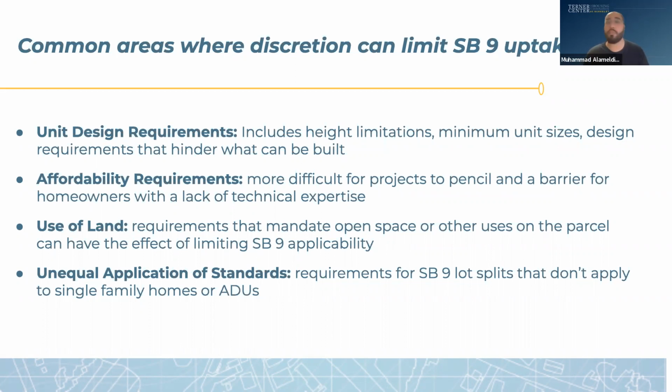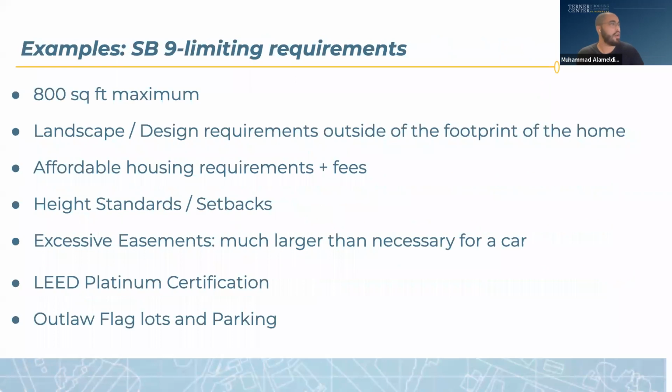And we've seen across the board this unequal application of standards that don't apply to single family homes. If you were to build a single family home on a lot, you wouldn't have to deal with these standards, or for ADUs, accessory dwelling units that were recently legalized. The cost to build an ADU, according to the Terner Center, is $150,000. Everything is streamlined. Your permits are done in 60 days. A lot of homeowners would rather opt to build two ADUs than choose an SB9 development.